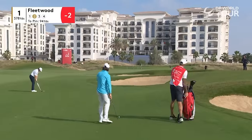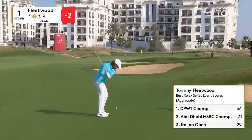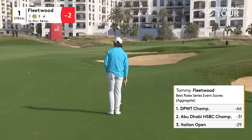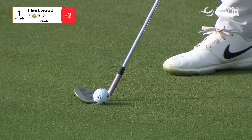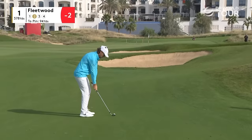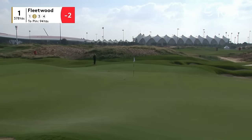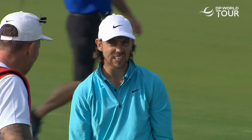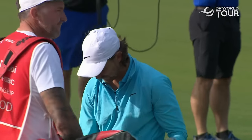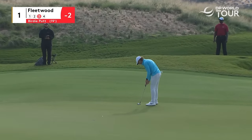So the contrast to Fleetwood and Peters, they're just pitching 94 yards for Fleetwood. Two beautiful lies where they mow the fairways, just growing back into them, slightly into the groin. Just have to be a little bit firmer at the point of impact here to get the strike. As well, just a bit of left to right for Fleetwood. I don't think you'll leave the hole unless it's a dribbler.